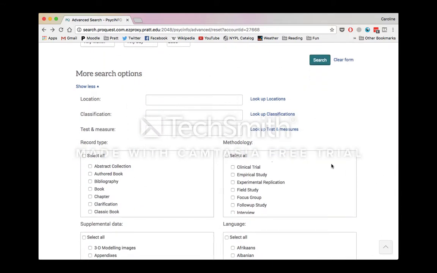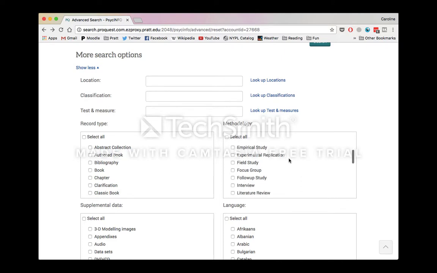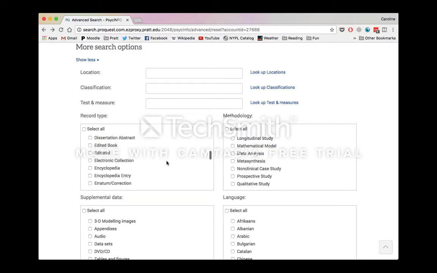Also, say you're interested in a specific measure or a specific type of study. Maybe you want a really good background on information, so you're looking for a meta-analysis. You can use the methodology selectors. So maybe for a certain class you're looking for a quantitative study, that's an option. You can pick that. Say you need a twin study, that's something that you can find as well. And you can also select by record type. For the most part, we are looking for articles. So we can click journal article, but we don't really have to deal with that if we don't want to.